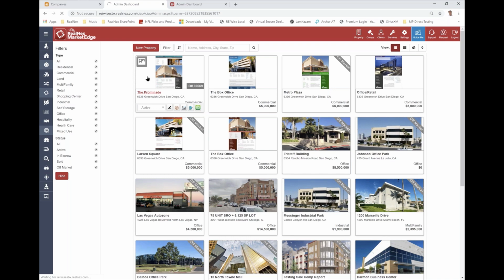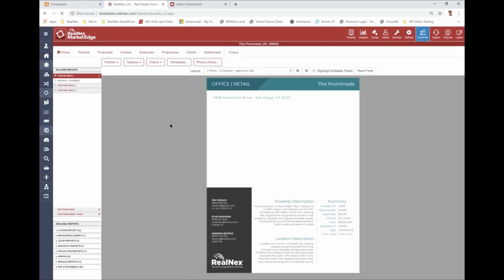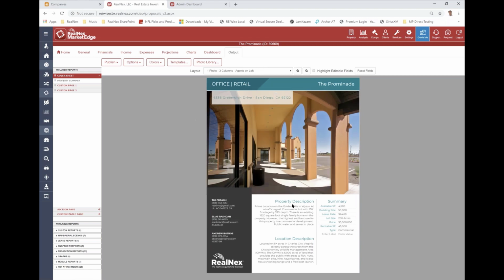In the CRM, there's a button that says send it to Market Edge, and it just shows up in here with all the tenants and all of the information. And then when you go in and want to do a package, I hit this button here that looks like a little pencil and says proposal, and it pulls up your colors. These colors are just some color I added, but you can put in your own company colors in here, and all of these colors will change to match your company.